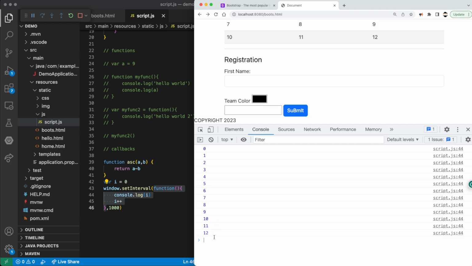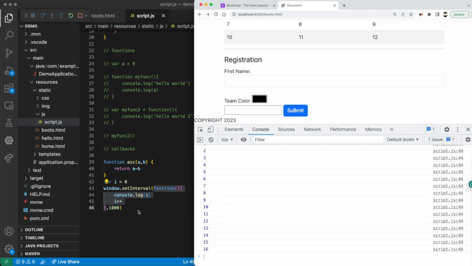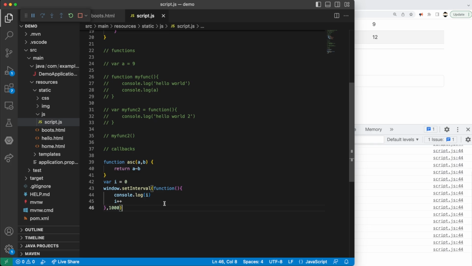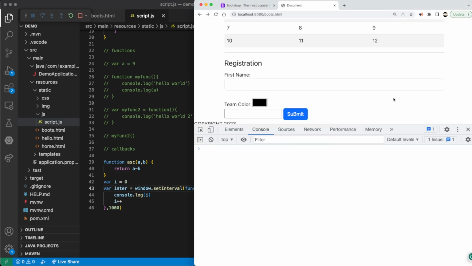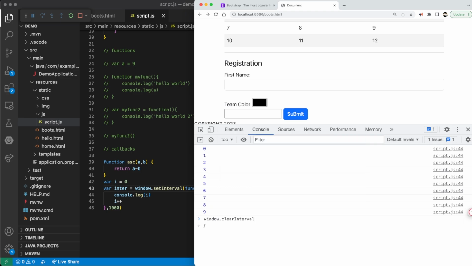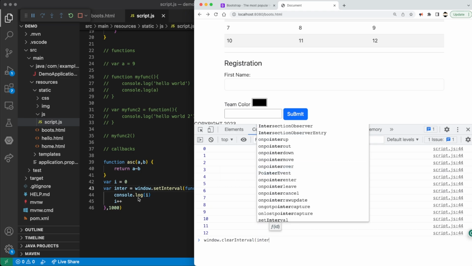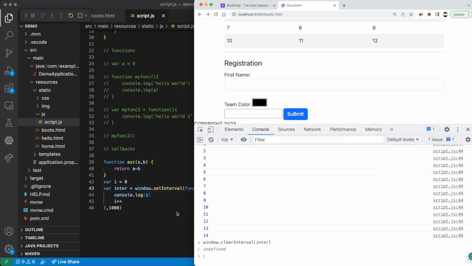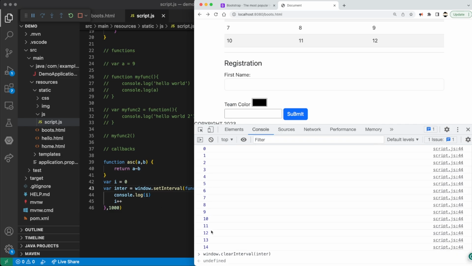Because this is going to go on forever, I'm going to very quickly refresh this and not have this window interval. Although this is probably a good place to show you that for setting window intervals, we can set a var, I'll call it inter. This variable is an object that is this interval. When we run this, you notice the thing keeps running. We can also do window.clearInterval, and as long as we have the variable with us, we can clear the interval. Now we've stopped whatever the callback is doing.